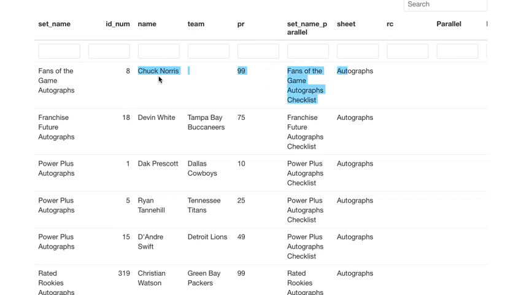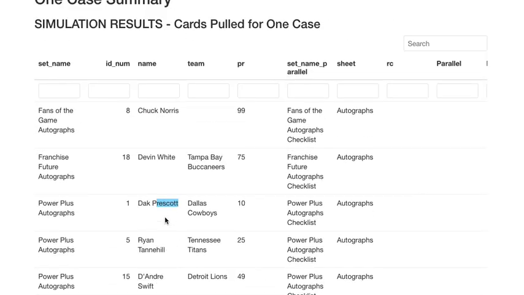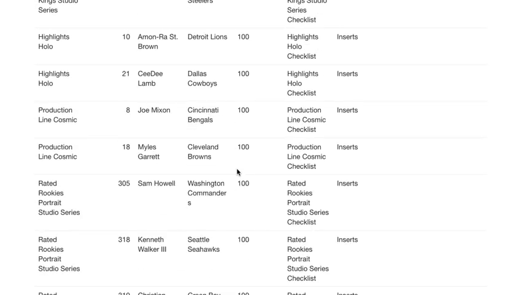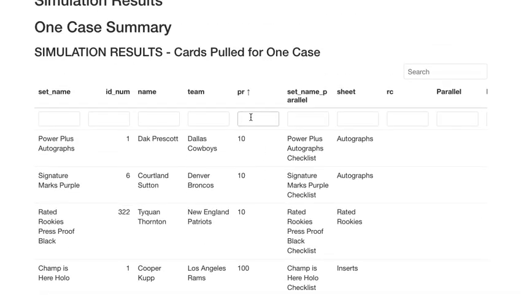I got a Chuck Norris autograph. There's a Chuck Norris autograph in this set. That's pretty sweet. I didn't look at this before I started this video. Got an autograph of Dak Prescott, Ryan Tannehill, DeAndre Swift. This is not a bad case break. Let's see if we could get to our lowest print run. We didn't get any 1-of-1s, and for some reason, it doesn't store this in order. So let's see if we got any 1-of-2s.